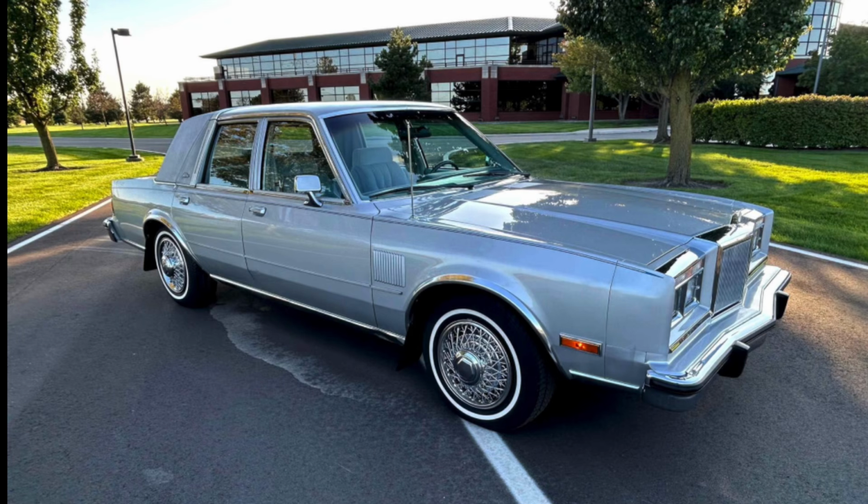I think my '83 Grand Fury is much cleaner. It doesn't have that cap, doesn't have those fish gills behind the front wheel, it doesn't have the inverted headlights. I think it looks a lot better. Still not the prettiest car, but it's not offensive. This Fifth Avenue to me, and I know that there's probably viewers who disagree, put a comment in the comment section on what you think of the Fifth Avenue. I just don't think it's an overall attractive design.